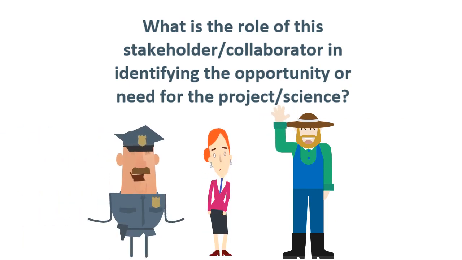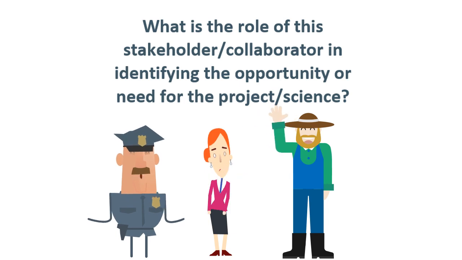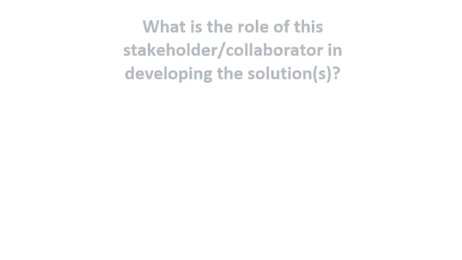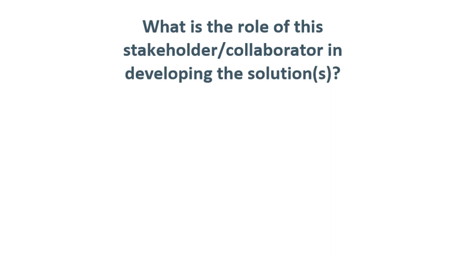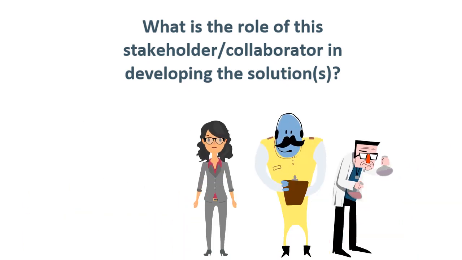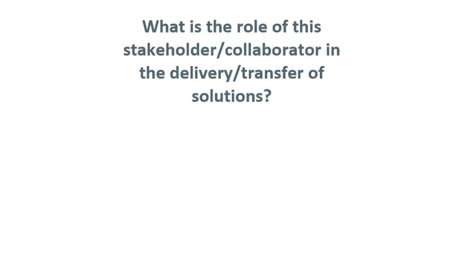This can help distinguish whether this is an idea identified by particular groups or organisations, or whether it is a science solution or opportunity. The second question asks, what is the role of the stakeholder in developing the solution? How will the stakeholder be contributing to or undertaking the science needed to make the solution? They may be directly involved in the research trials, be an active member of an advisory group, or be providing co-funding.